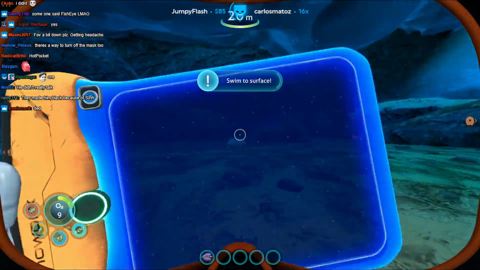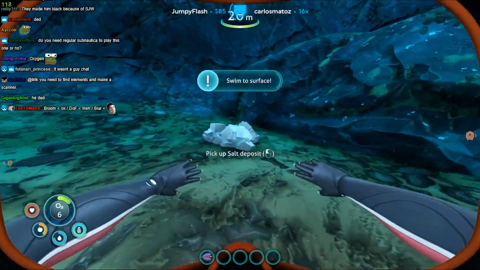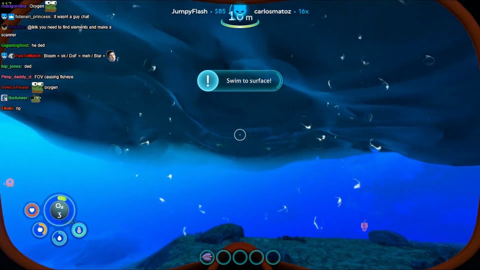Okay, what's my inventory looking like? We have so much room. Yeah, I don't see any. I'm gonna just chill for now. I'm gonna keep trying to just get as much stuff as I can.